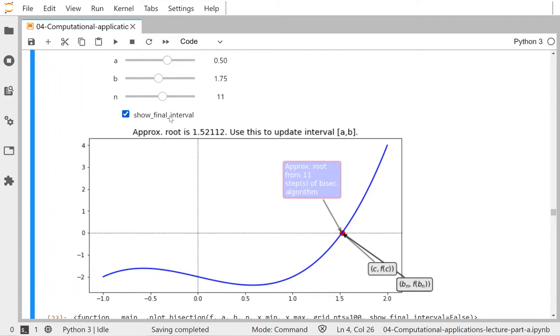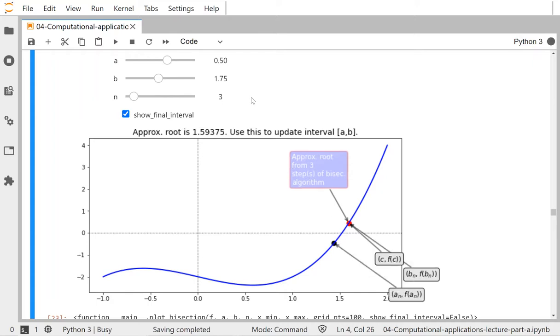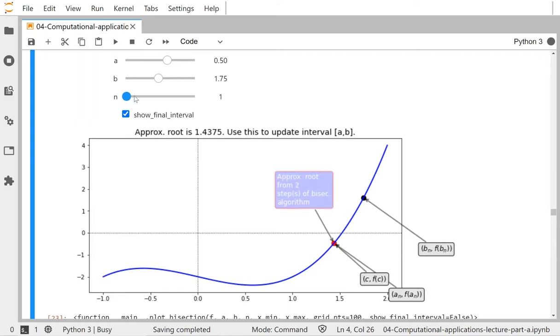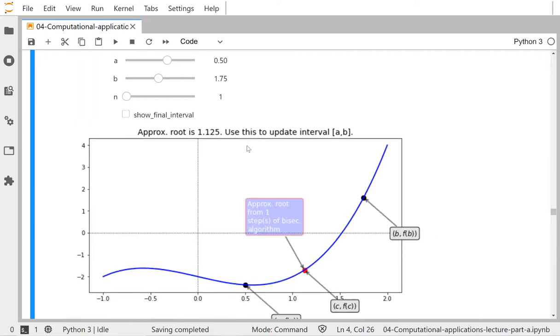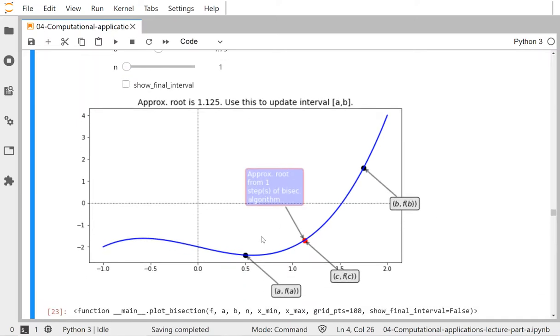They just kind of are on top of each other. If I go to, let's say, 3, those are the final a and b values where I've updated the right endpoint at the nth, at the third interval. The third step of the bisection is now that c value. So you can just see this here again. Here is where we started a and b, and then this was our first iteration.